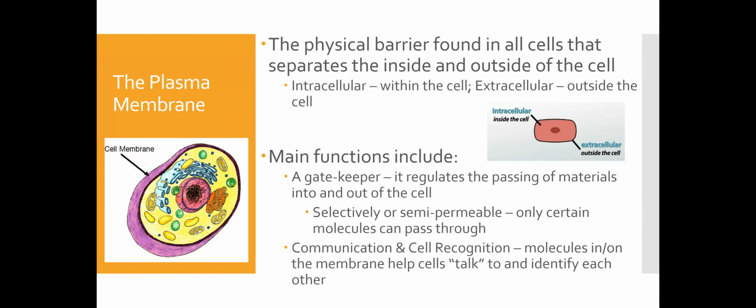So that's its main job, to regulate the in and out of molecules and substances in and out of the cell. But it's not its only function. There are some other things like communication. As we go through the different components, we'll see some of these other functions come into play. Things like cell recognition. It can also be things like transport as well.